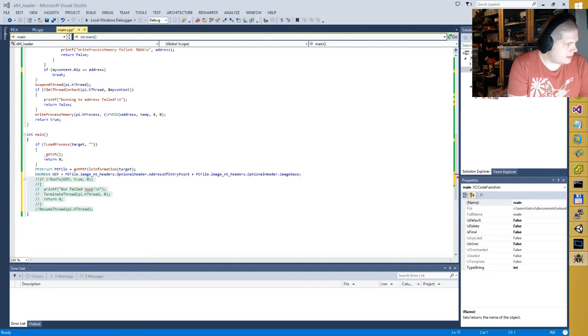Damn, man. I don't like the Windows executables very much because they always use some weird image space. Yeah, great.